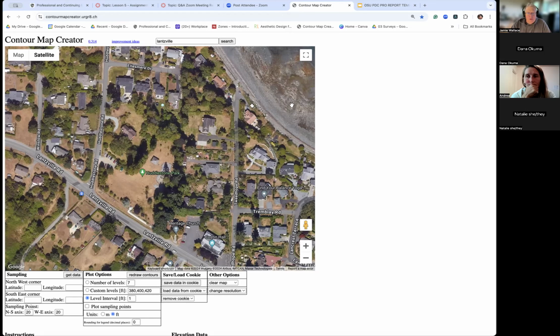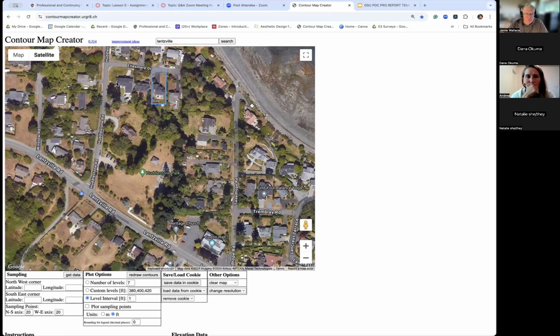To find that out, let's presume this is our project site. What we need to do is get some contour information.